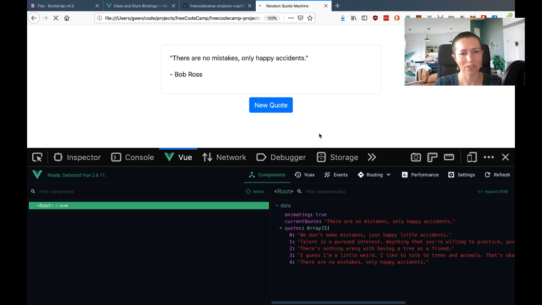Okay, let me refresh it one more time. Refresh. For some reason it's not wanting to refresh. Okay. Yeah, I'm not sure what happened, why it locked up there.